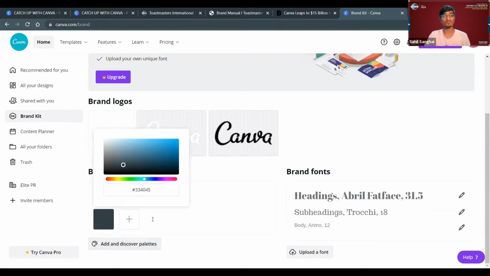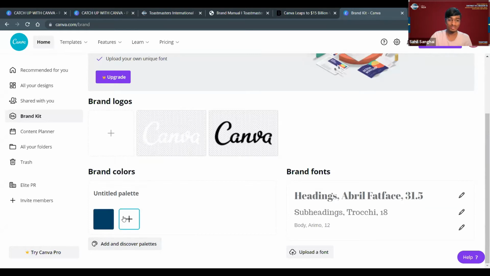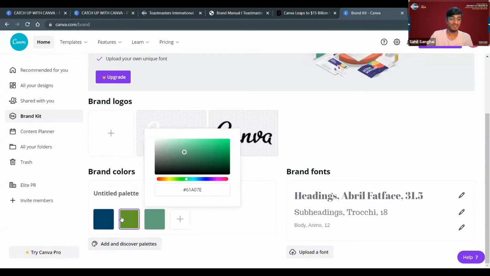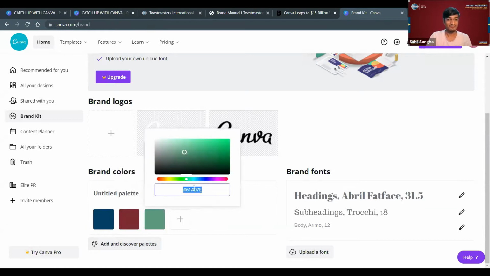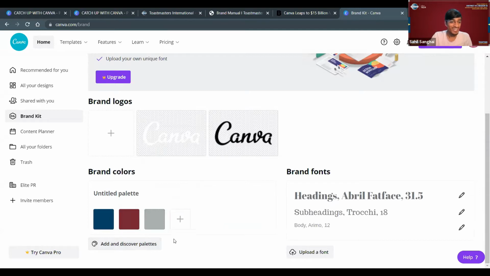Now I'll definitely tell you about the color codes as well, but for the time being, I'm placing these colors. This is the blue one. Red one, and let's say the gray one, right? The limitation again, you can only add 3 palette colors, but once you add them, later when you go to your canvas, things become really easier because you don't have to type all those color codes again and again. It's already there in your brand color.